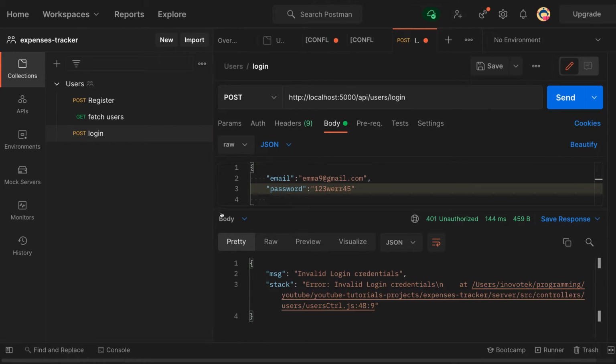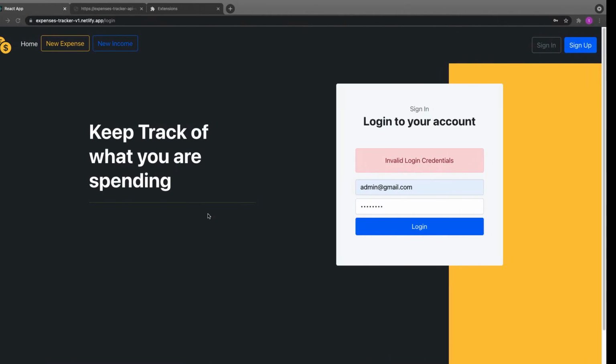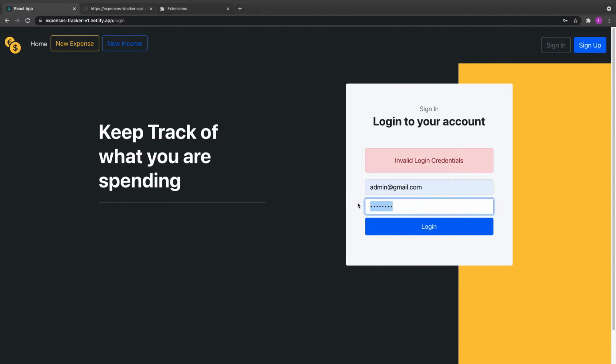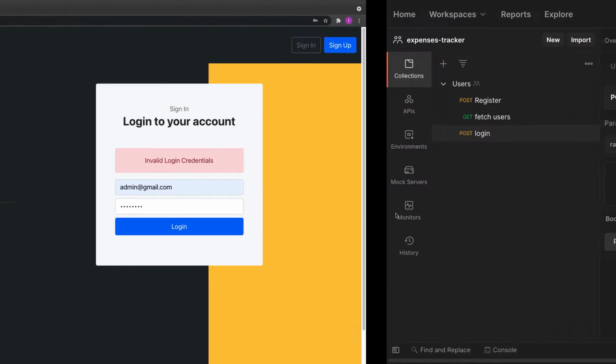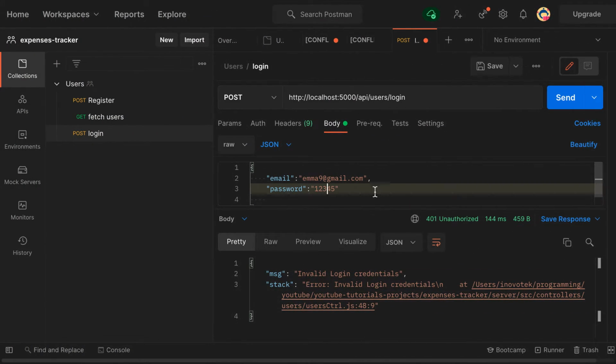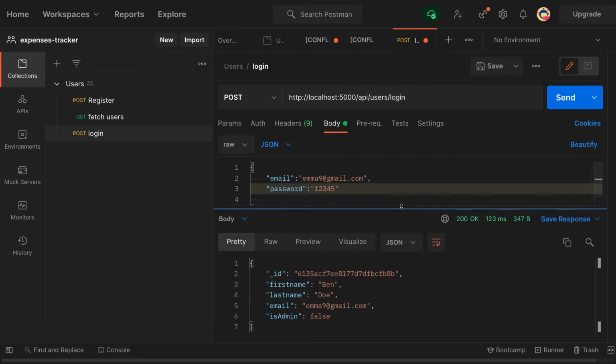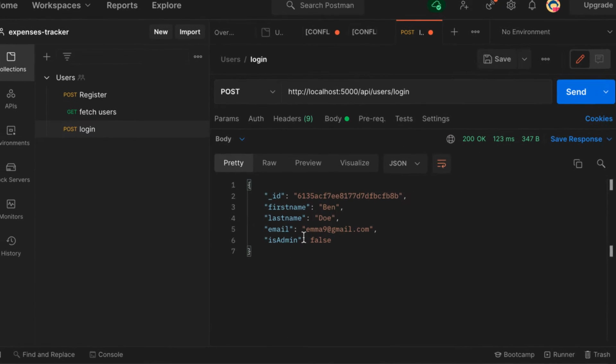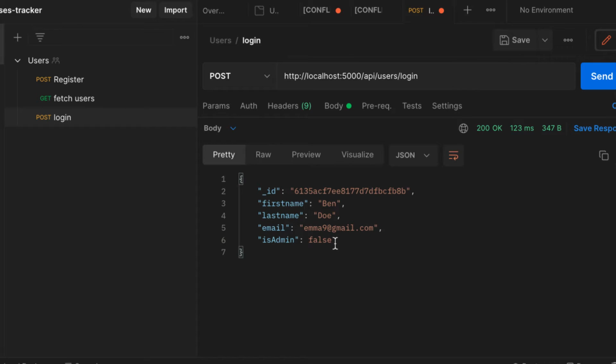So now our login is working, but we are not done yet, because we need to tell our server that this user has logged in, and that is what we call authorization. So we have authentication and authorization. Authentication is allowing the user to be able to log into our application, and that's what we did here. Okay, the user is able to log in. So authorization means that now that the user has logged in, how can we authorize the user to access a certain point? Because of that, we need to tell our server that this person has logged in.